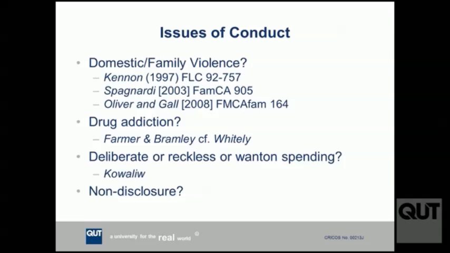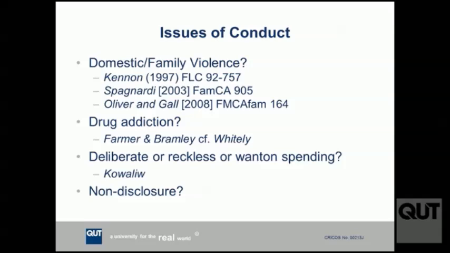So, for example, if she spent $1,000 per week on gambling over a 10-year period, it's hard to argue that all of that should be added back onto the other party's entitlement. Although in some circumstances the court may order the monies be notionally added back into a pool, it is less the case that will occur. Kowali, I always have trouble pronouncing that, is the case on this point, which is in your module outline.